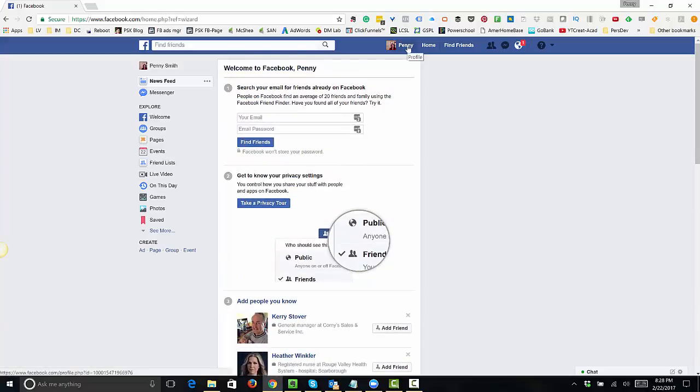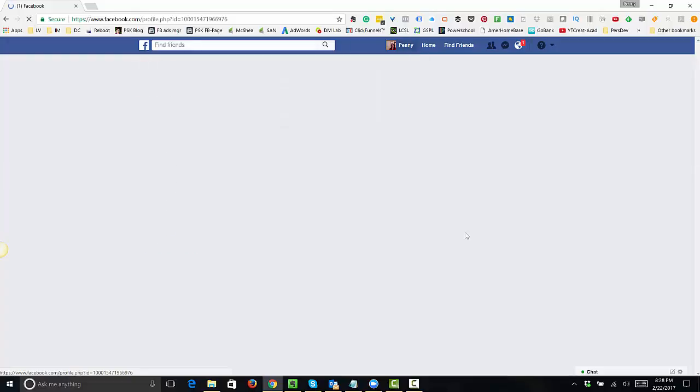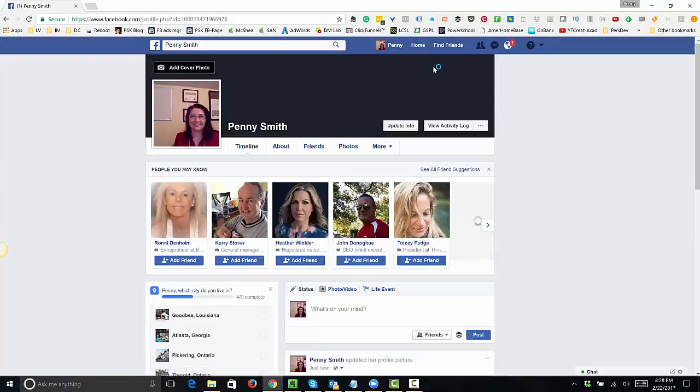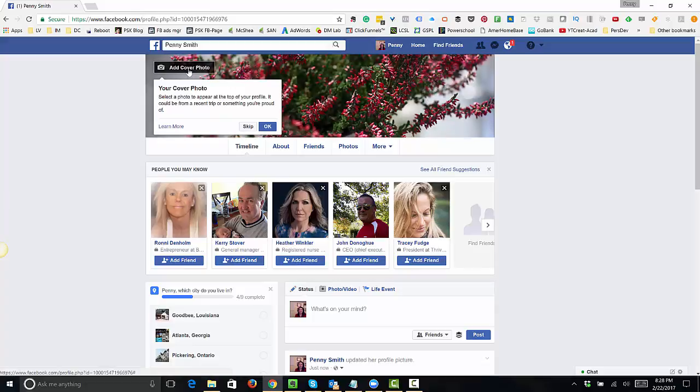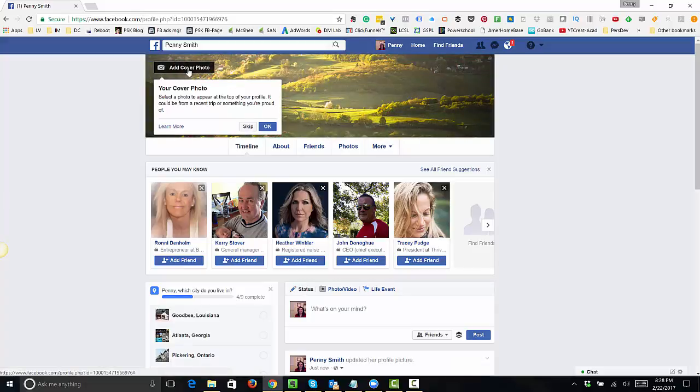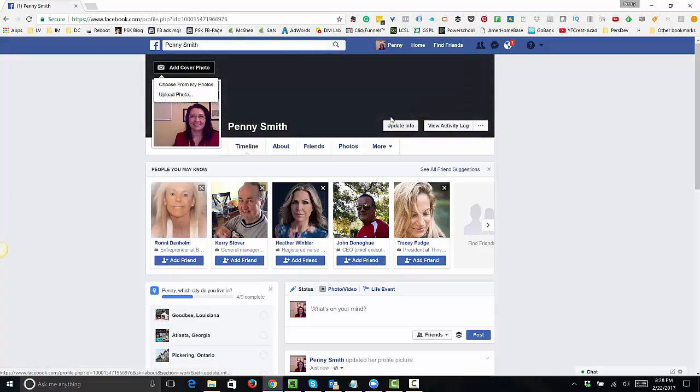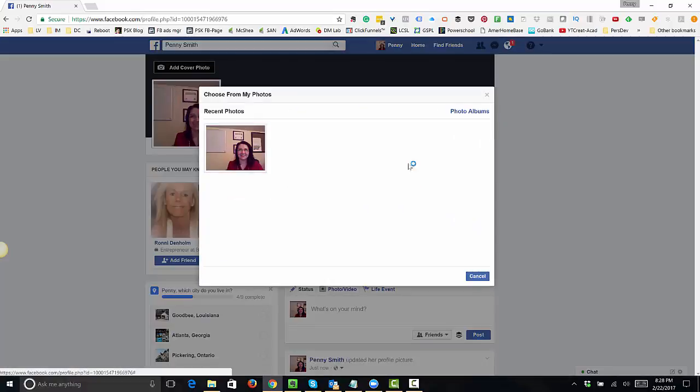So you just click on your name at the top. And when you hover right here, you can see you can add a cover photo. So you can pick anything from your computer. Let's see if I have anything in my photos that I want to make.